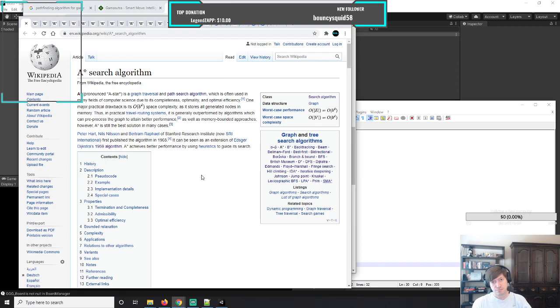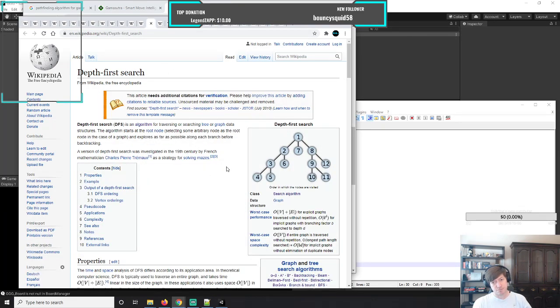Okay, that is a lot of tabs. All right, let's just pick one at random here. That first search. Now, here's the problem with a depth first search.